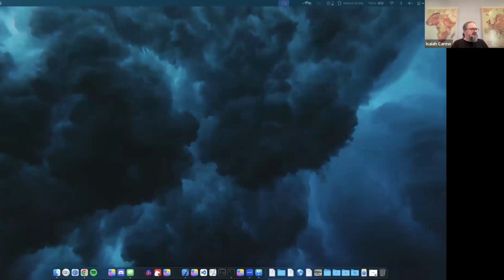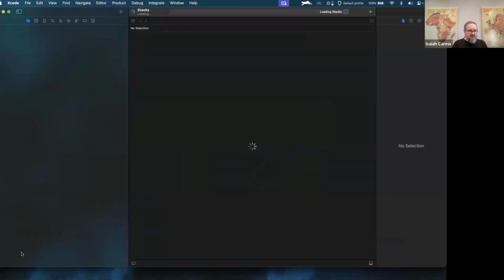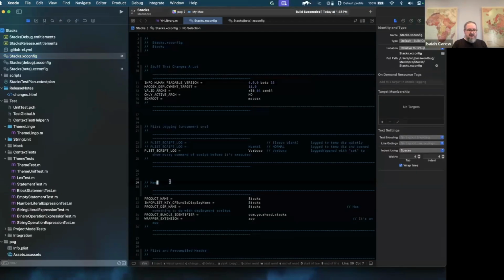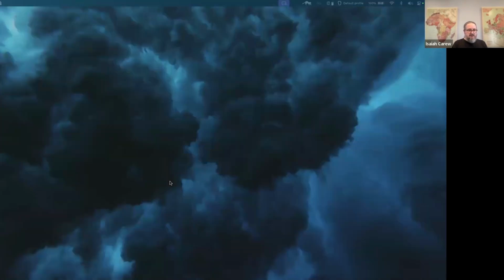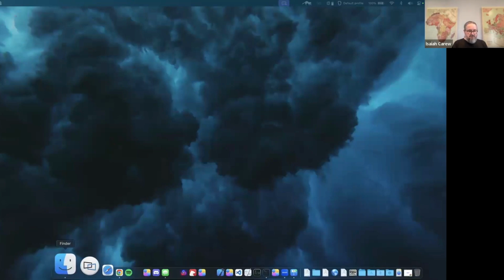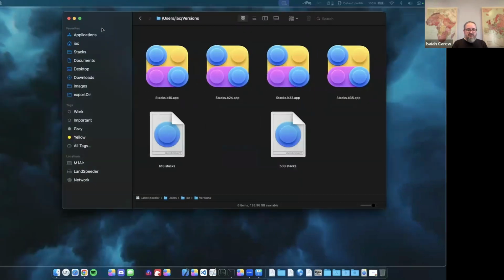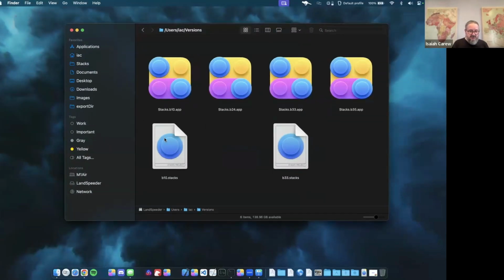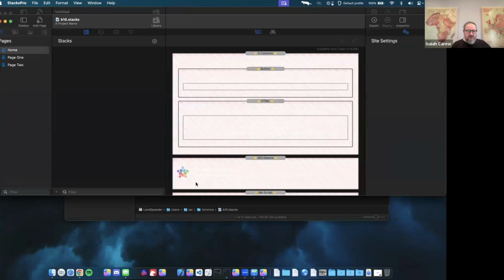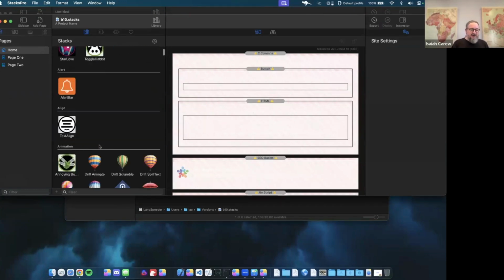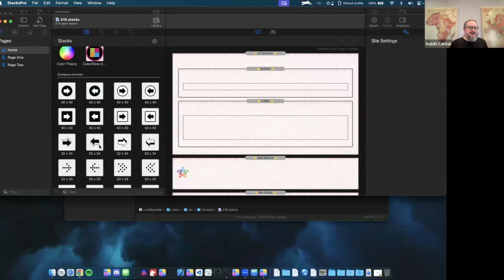And I have somewhere, what is that? No, go away. Don't want to see Xcode. I want that. Okay. So here we have a few versions, and I'm going to start with beta 10. That's last year's beta, and I'm going to drag this file on there so it opens. And that shows you the worst case scenario, which is, hey, look, all the stacks are loaded. They're really not. That's the problem.